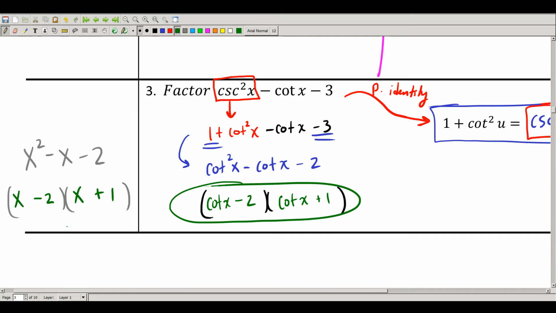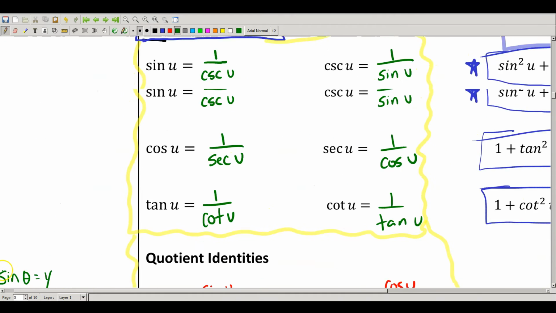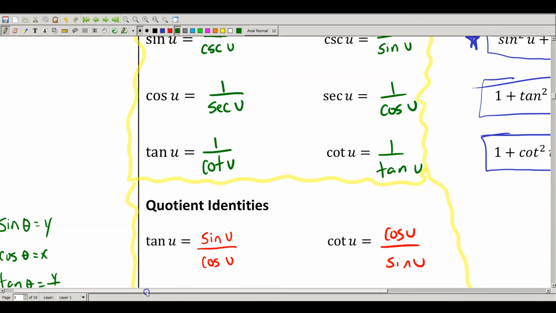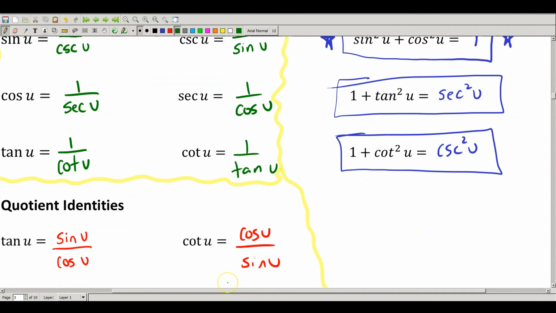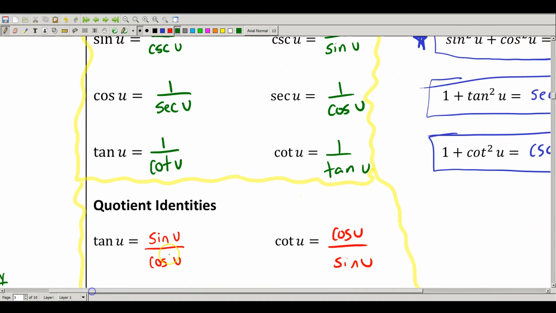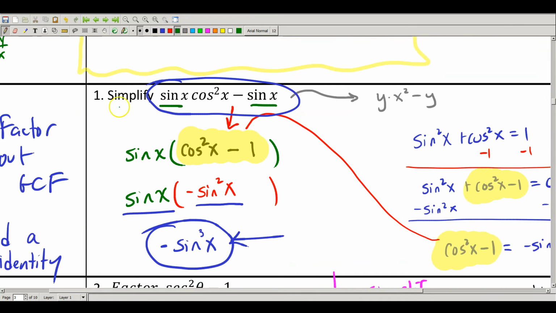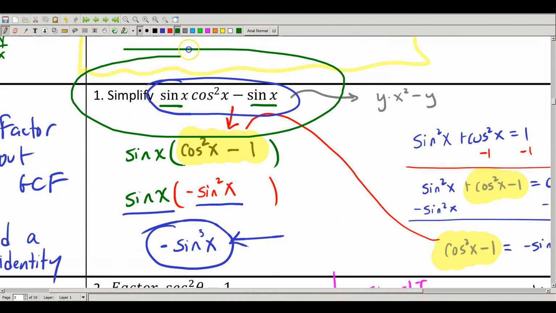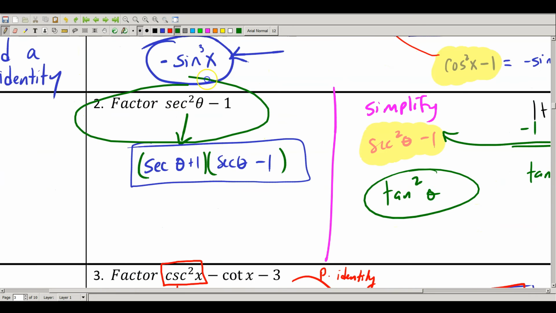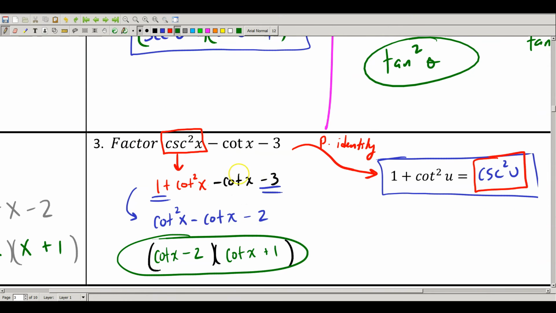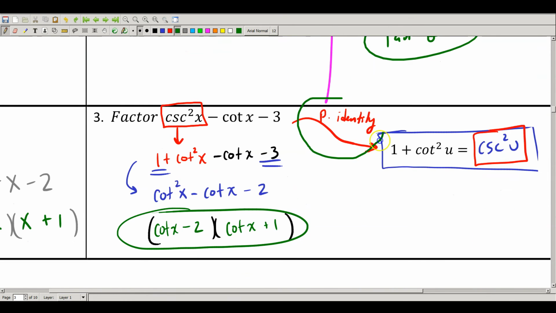So we're factoring this expression, which we want to be good at. We want to be good at factoring. But again, these identities up here we're using as little puzzle pieces to solve some of our problems. There are a variety of problems that we could be attacking. We could just be trying to simplify an expression. We could be factoring if we need to. In this case, we had to factor, and we needed to use a Pythagorean identity to help us out in that problem.